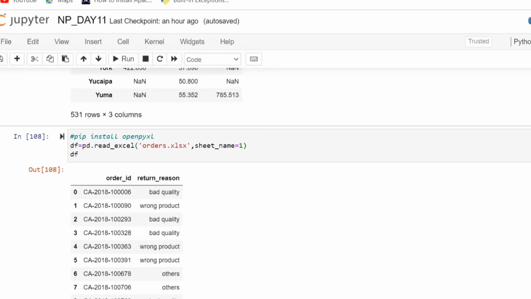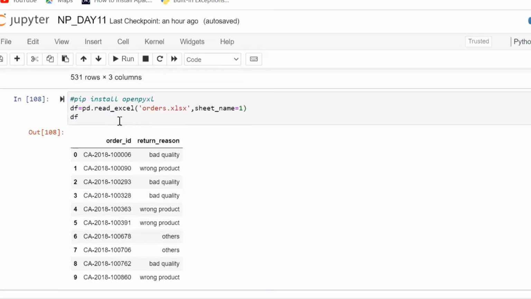But the good part is just the function name is changing, and after that, whatever we have done, we can just do it on this. Once it is a data frame, the same thing applies. Whatever we have learned so far, you just have to change from read CSV to read Excel, and because Excel can have multiple sheets, you have the sheet name option, and a bunch of other options you can explore. For CSV, we cannot have multiple sheets. CSV will be one file, so there is no option of supplying a sheet name. For Excel, you can pass the sheet name.